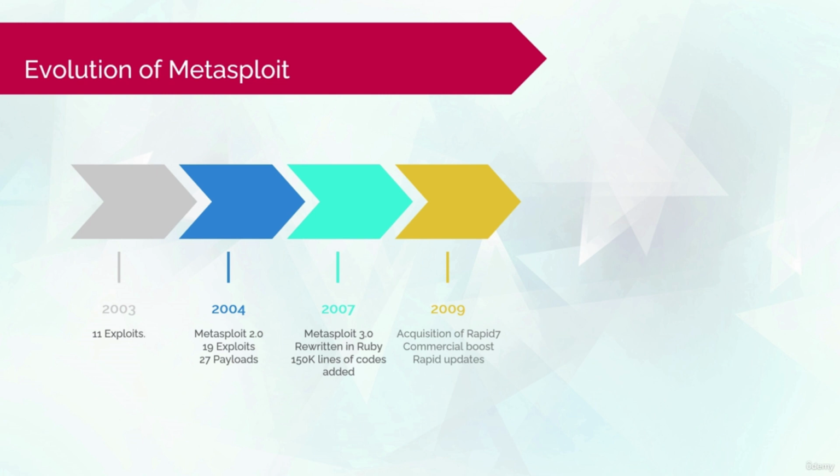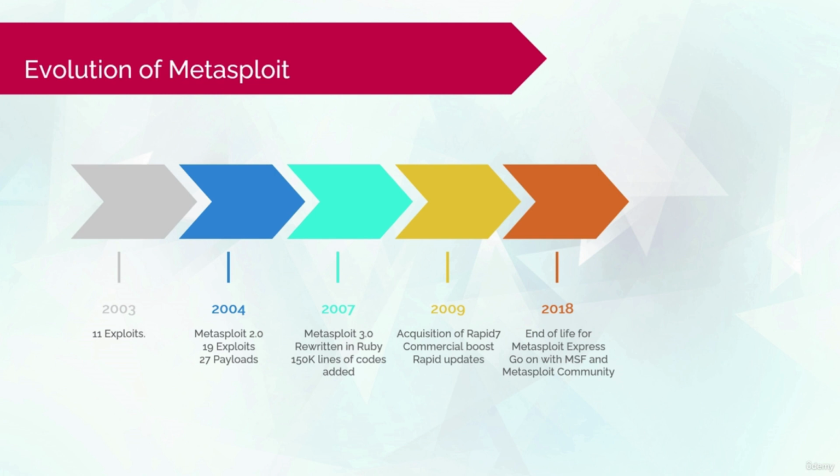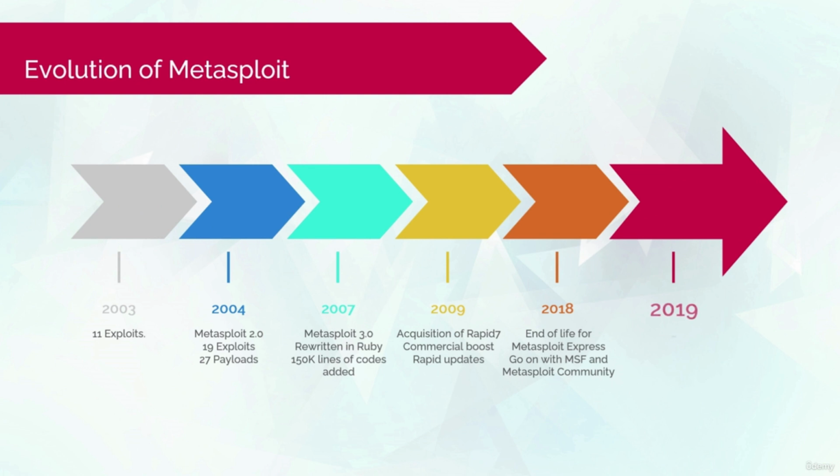Metasploit Express was a lighter version of Metasploit Pro. But for this version, Rapid7 announced the end of life on June 4th, 2018. So the team will focus on Metasploit Pro by adding new features such as collaboration, group penetration testing, and so much more. So I told you I'd be brief. This was your history class of the Metasploit project.